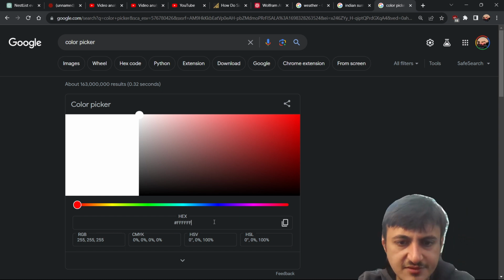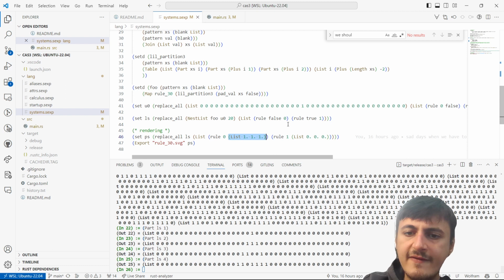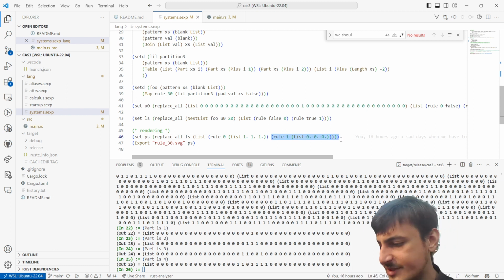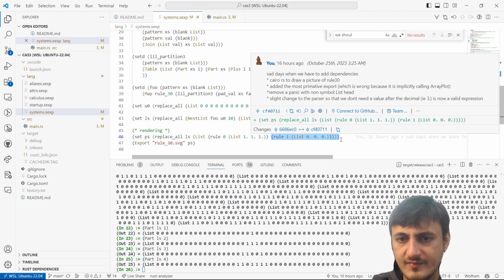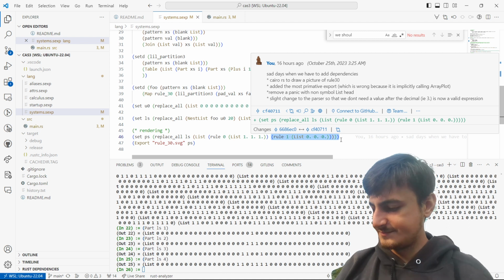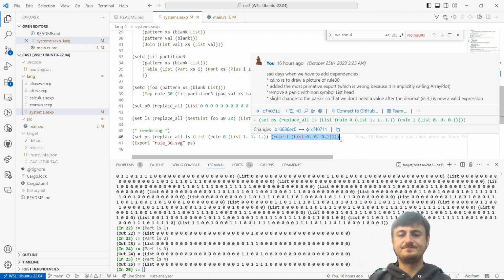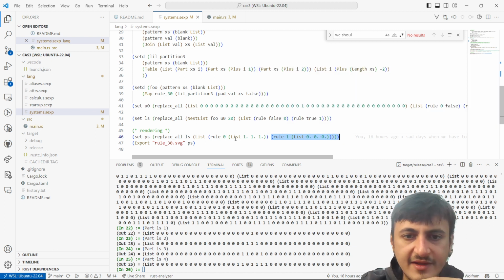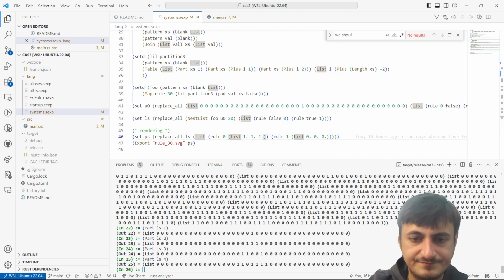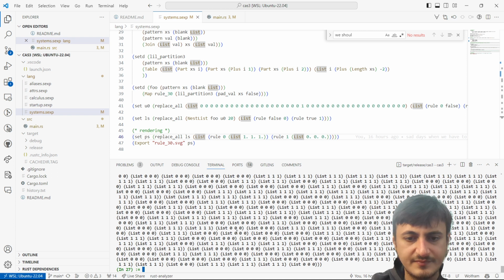And then one representing a black pixel. This is kind of the opposite of what I would do, but it does make the picture look nicer. All right, so now we have our pixel list.